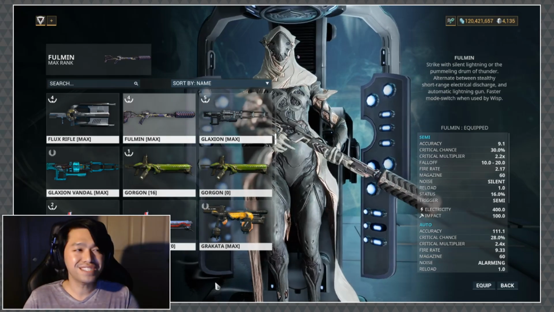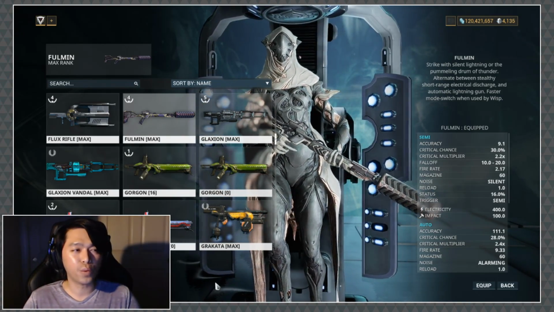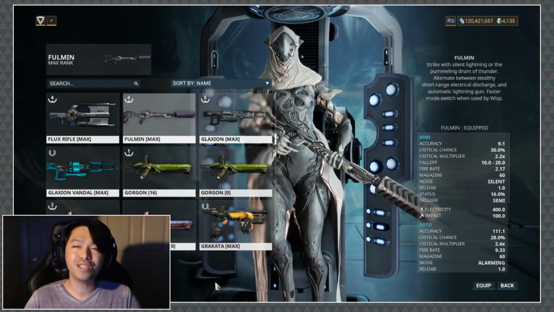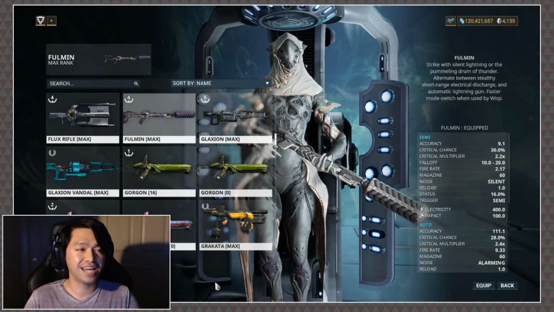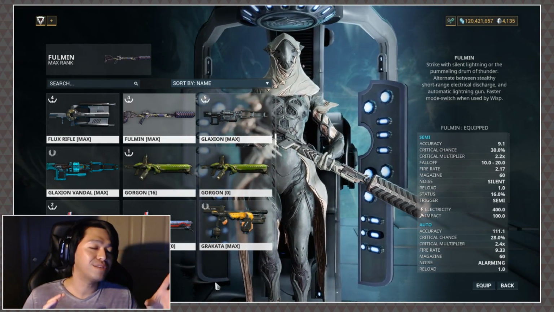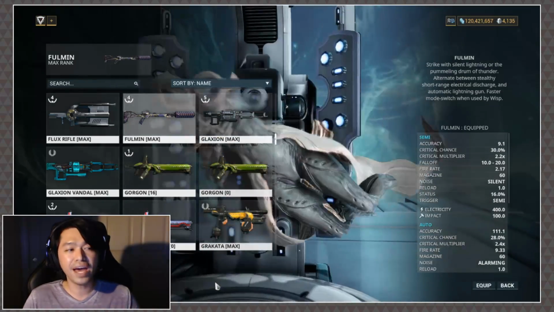Alrighty, so before we jump into combat, let's go ahead and take a look at the Fulmin on paper. Strike with Silent Lightning or the Pummeling Drum of Thunder. Alternate between stealthy short-range electrical discharge and automatic lightning gun. Faster mode switch when used by Wisp. Now, I have tried this out with a different Warframe, and it feels like Wisp does it in about half the time. Now, like they were saying, there are two different fire modes. The Semi is the shotgun mode and the auto is the assault rifle. So let's go ahead and jump on in.